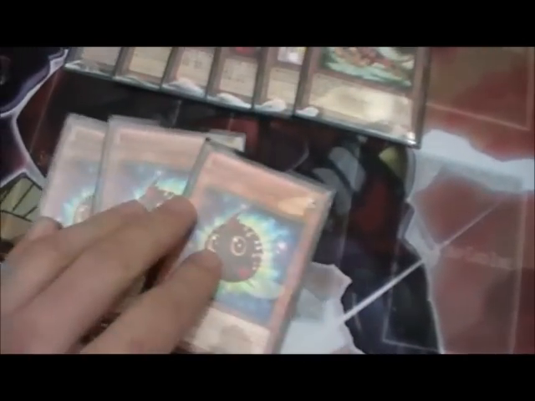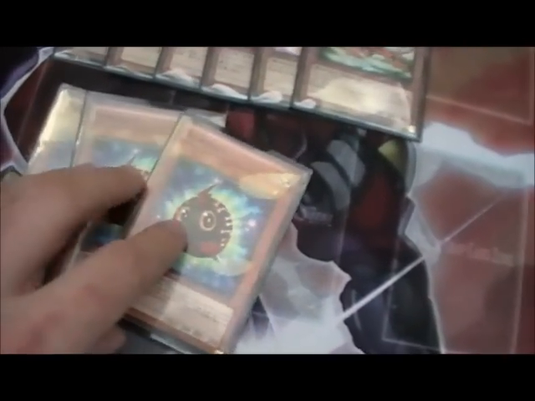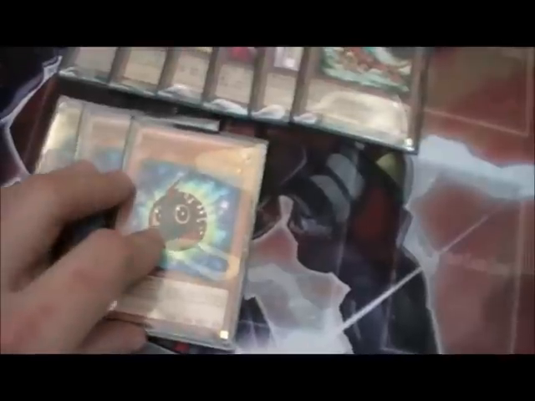Overlay Owl, another anti-Xyz card. Overlay Eater, yet again another anti-Xyz card. And these guys, I love these guys, the artwork is just brilliant. Three Kurivolt, again more anti-Xyz. Because it's a lot of what Yuma's deck does. Again, I'm trying very hard to make this deck as Yuma based as possible, as well as making it playable, to use a lot of his tactics.